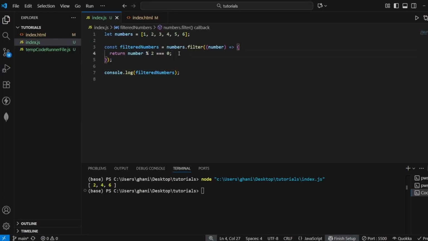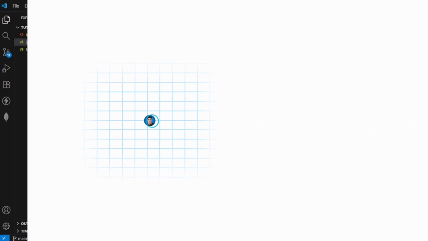And obviously, you could put in any logic you wanted to into this filter method. So you can define the logic and filter whatever you wanted to. You could also filter an array of strings or an array of objects if you wanted to. So you can define pretty complex logic right here. And this, again, is really important if you want to work with React, for example.